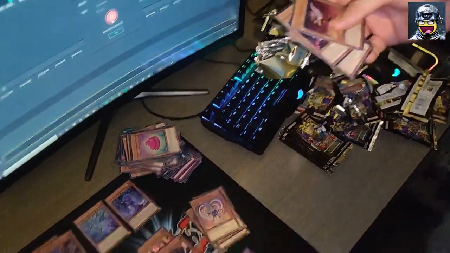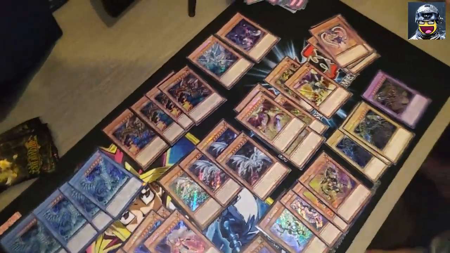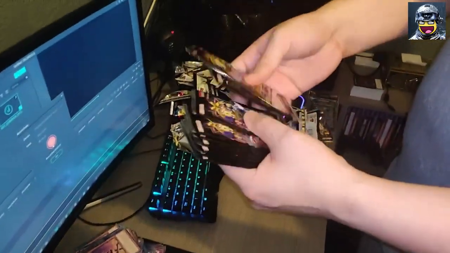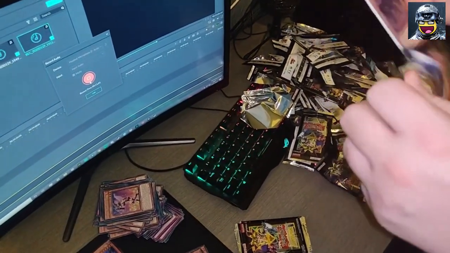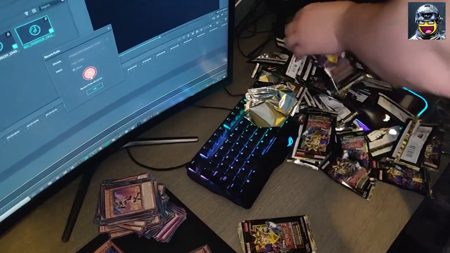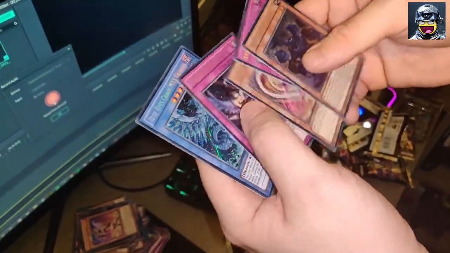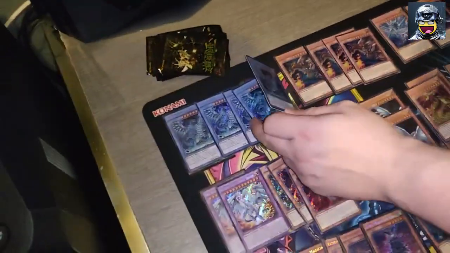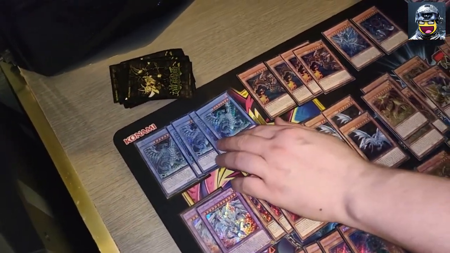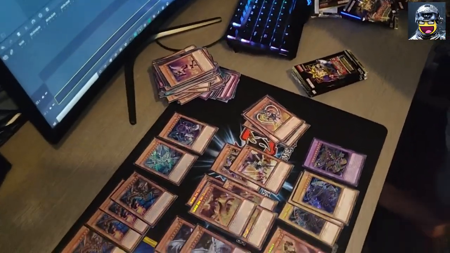So we got four Slifers. How many packs have we got left? We've got 1, 2, 3, 4, 5, 6, 7, 8, 9. Final 10 packs at 48. Oh, Dark Magician Girl, Magician's Defense, and another Blue Eyes Chaos Max Dragon. Whew, so that's 5. Very nice. Dark Magician Girl also making an appearance.